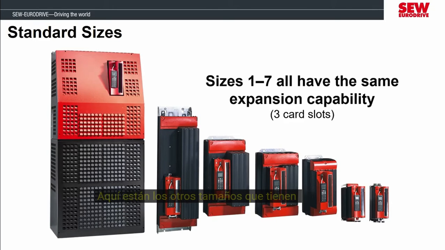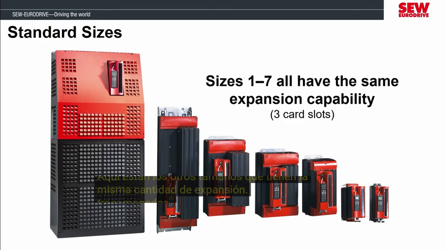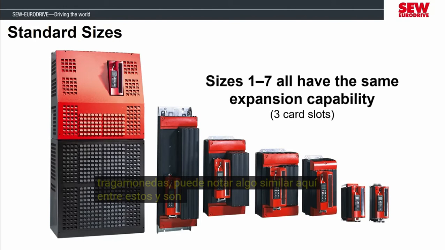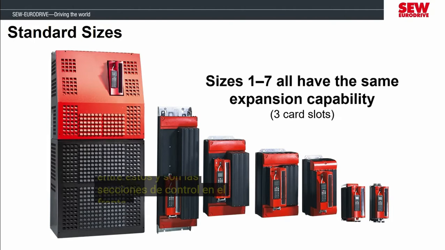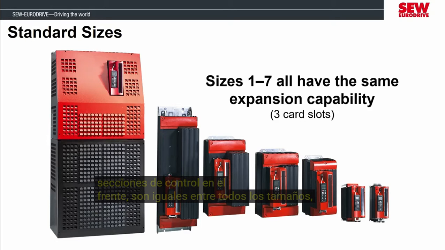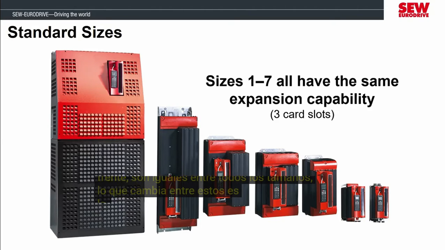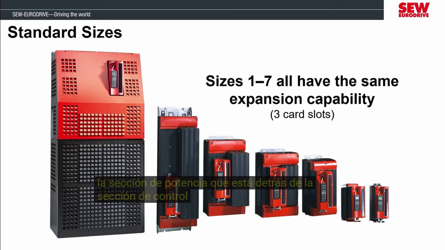Here are the other sizes which have the same amount of expansion slots. You may notice something similar here between these, and it's the control sections on the front. They are the same between all the sizes. The thing that changes between these is the power section that is behind the control section.